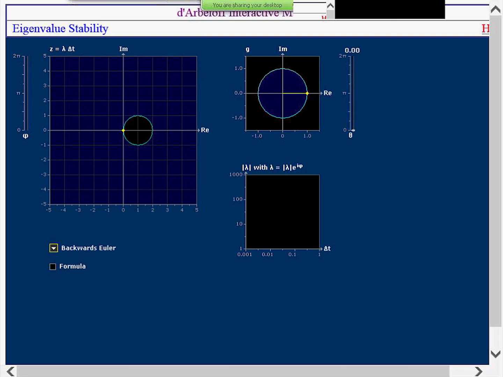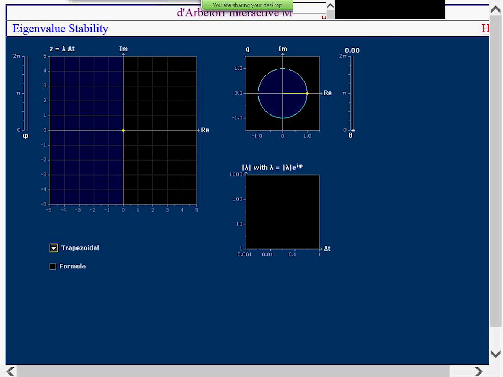Backward Euler: we can see that for any differential equation that is actually stable, backward Euler is stable. The blue region is anything except for this. No matter how big delta t is, you can make delta t equal to 1,000 if you like, and backward Euler is unconditionally stable. Even in this region where the real differential equation is unstable, it artificially makes the solution stable, which actually gives you a wrong answer, but it's stable. All right.